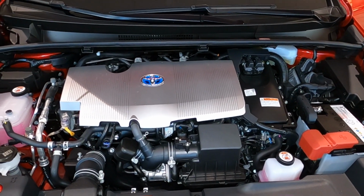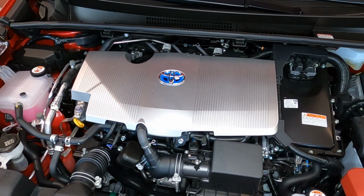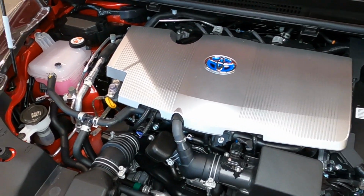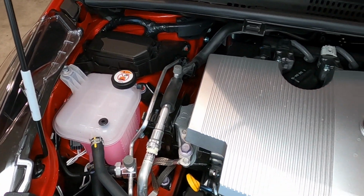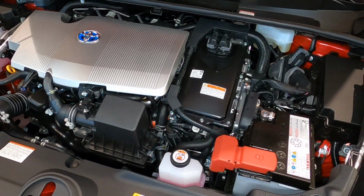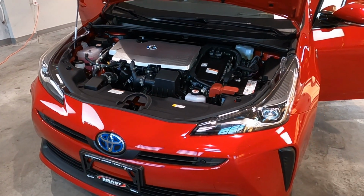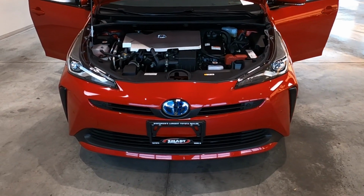Now the engine itself is covered under a 5-year, 60,000 mile powertrain warranty, has a CVT transmission, and it does include Toyota Care. So all of your maintenance is going to be covered for 2 years or 25,000 miles. And then all of the Toyota warranties have a $0 deductible. So if it's under warranty, if it's under Toyota Care, it's not going to cost you a dime.